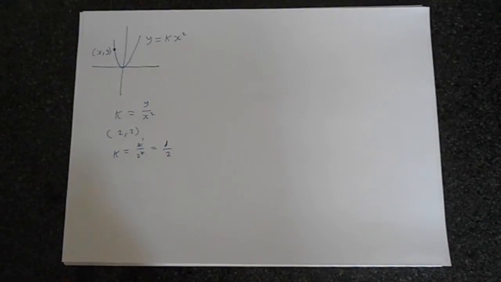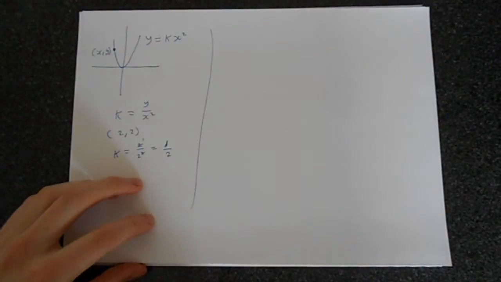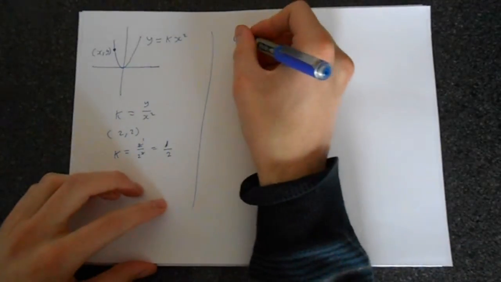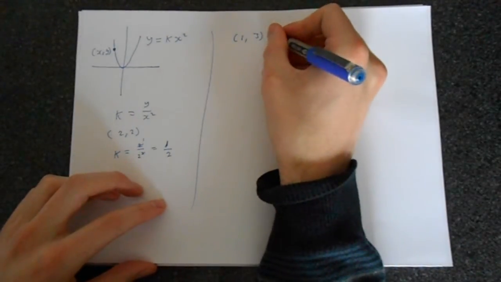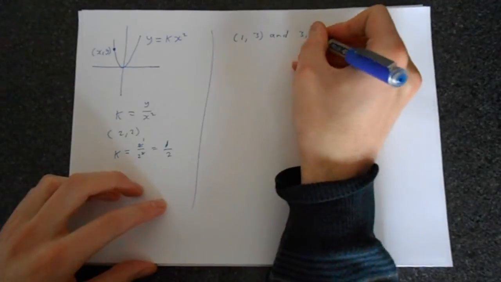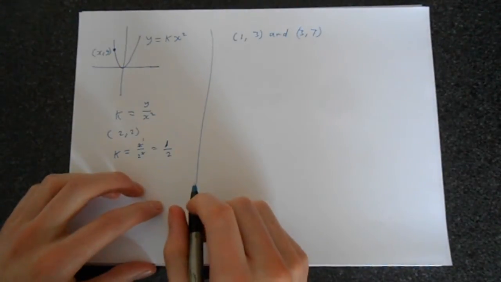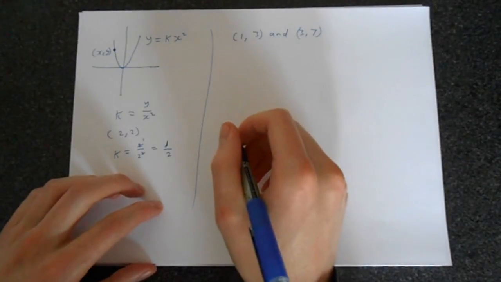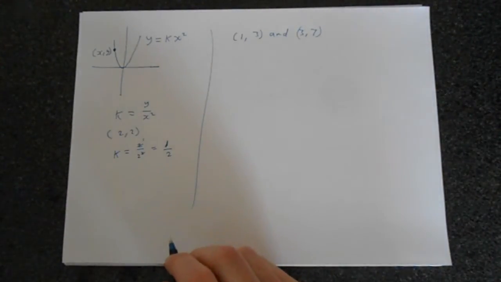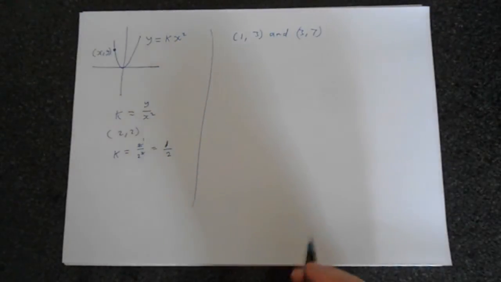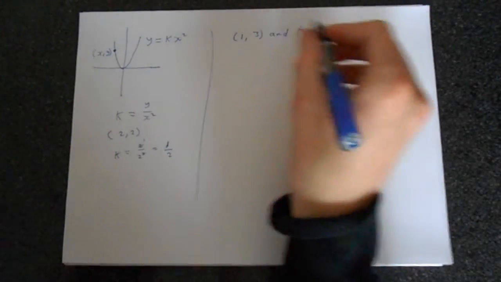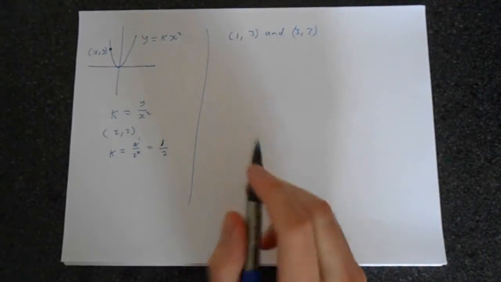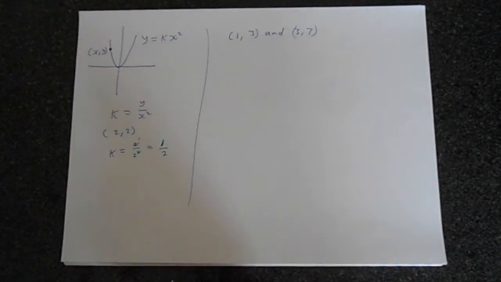Nice and simple. Perhaps you have to find an equation of a line. And we can find the equation of a line if we're given 2 points. Say we're given the point 1, 3 and the point 3, 7. That's all we need to find a line. We have an x point and we have a y point. We don't have to even find gradients by finding the gradient y2 minus y1 and all this nonsense. That's one way you can do it, and you may be asked specifically to do it that way, and you should do it that way.